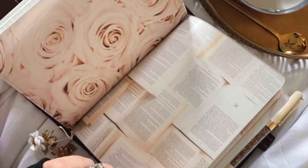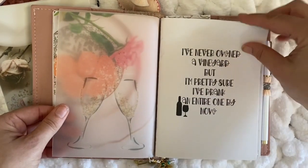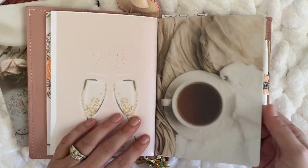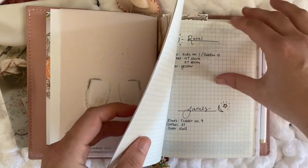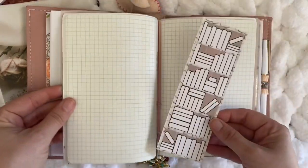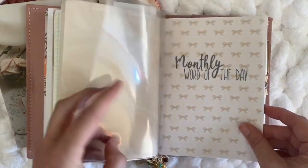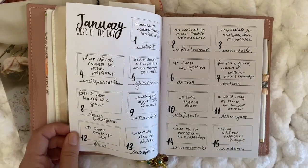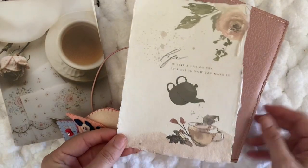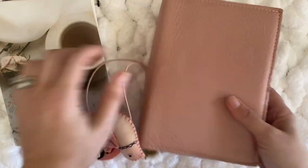This tea time insert has bits of lace and stickers in the front, and inside you can record thoughts about different teas you try — I like to have it with me whenever I'm trying a new tea. I also just got a wine insert because I love wine and would like to curate my palette a bit. I have a notebook for notes about my house or hosting things I want to plan, I write down books I'm reading, and I do a word of the day exercise based on a little calendar. In the back I have a home notepad and I just got this cute dashboard from Paper Blush Bar.